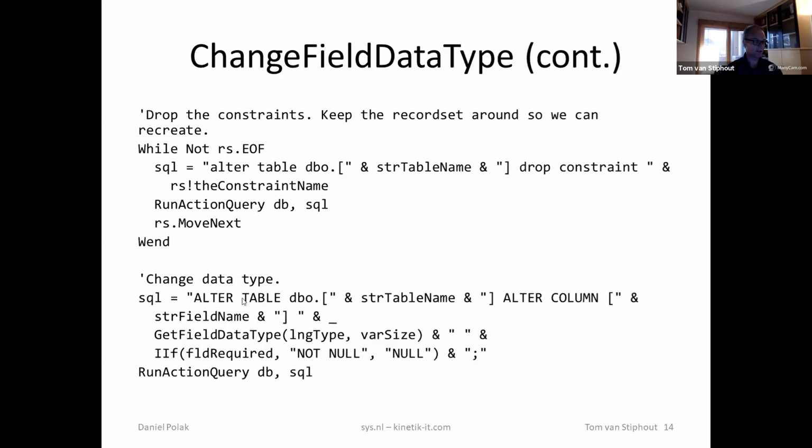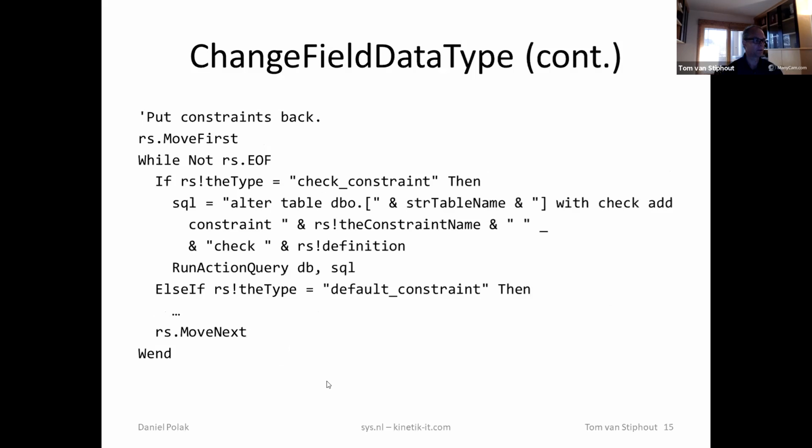And then we change the data type using a SQL statement very similar to the one in Access, just that you need to put your schema name DBO dot table name in here. Since Dizzy only uses DBO, we can hard code that. And if this was a library to be used by everyone, we would probably do it a little bit different. We call that same get field data type, null or not null, and we call that exact same run action query. So that's really nice reuse of this high level abstract code.